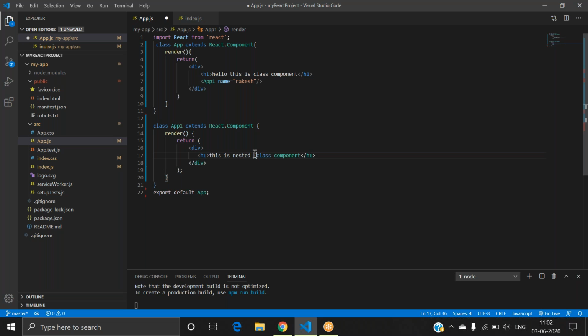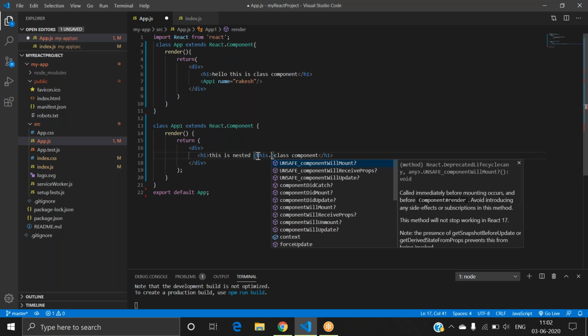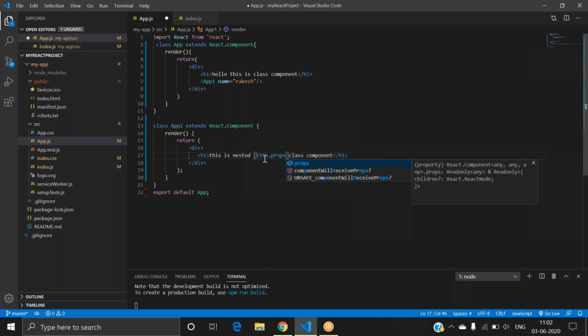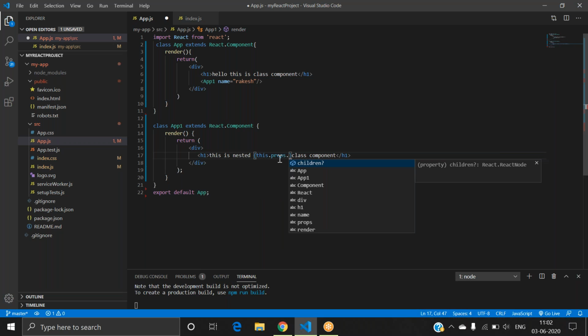Destructuring method is very simple. Use curly brackets, and inside this bracket I'll write this.props, that is properties, and here I'll write name. Means the parent's name. So here you can see name is in the parent class, and this.props.name is in the child class, so it inherits from this parent class.